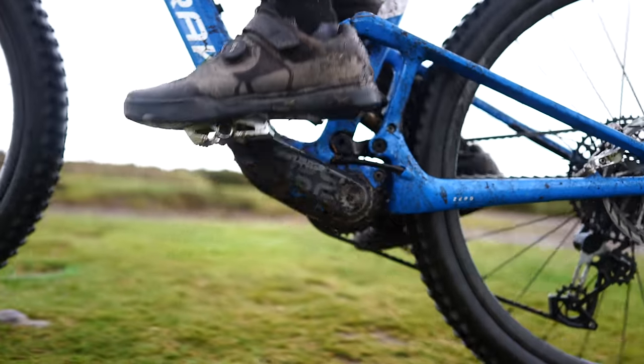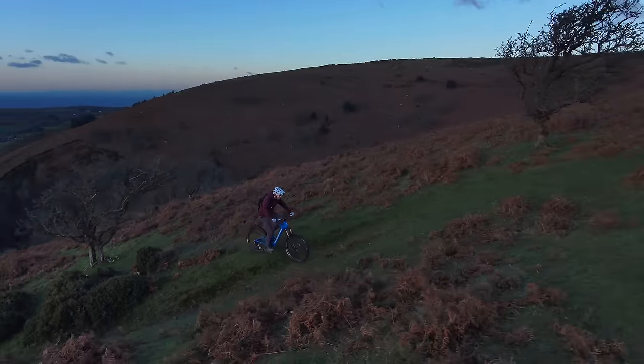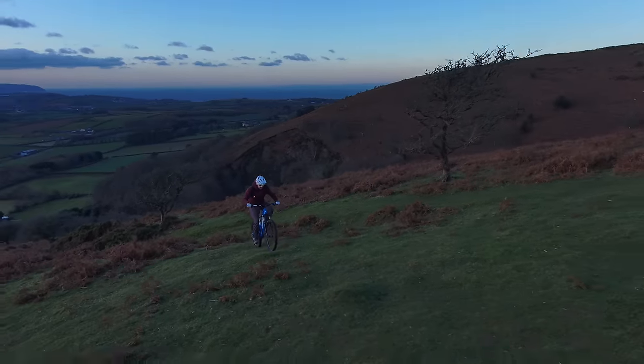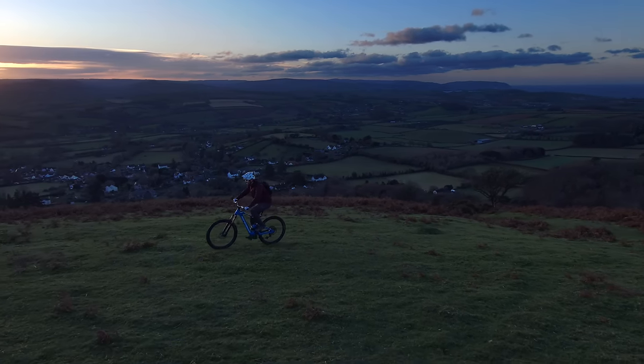When under power it's so peaceful and virtually silent. On sunset and dusk rides you can just hear nature, the birds, the wildlife, and the tyres getting grip in the dirt. On full power bikes there's a constant whine going up and a clatter going down — you get used to it, but it's not until you ride a quiet bike like this that you appreciate having no electrical motor noise. Visually, the integration of the motor, controls and flush top tube display makes it all seamless, with very little clutter or distraction.